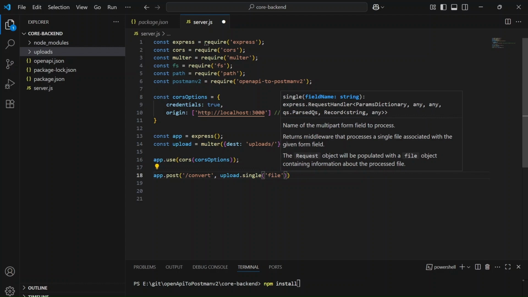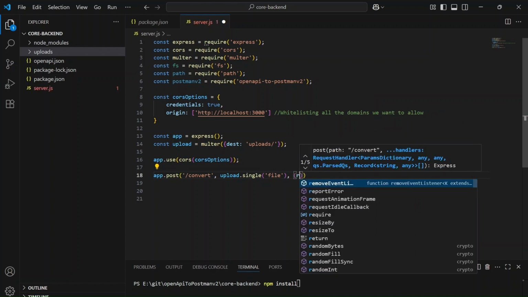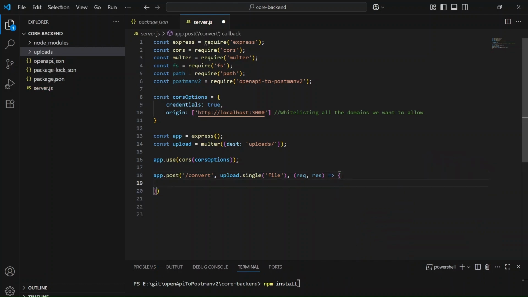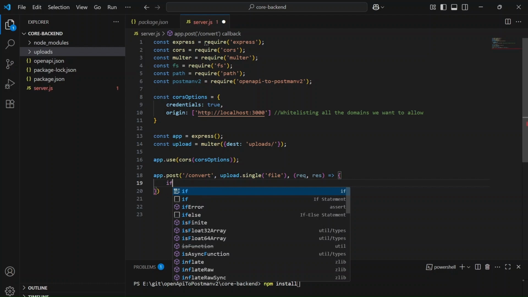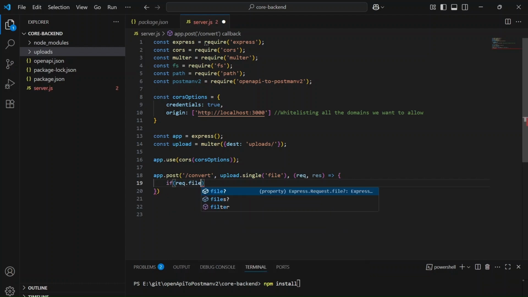Okay, so upload.single file. This video will be a bit fast paced because we don't want to go into the basics of Node, but obviously we are creating this utility from scratch, so any highlighting points which I feel would be required, I will definitely let you know.